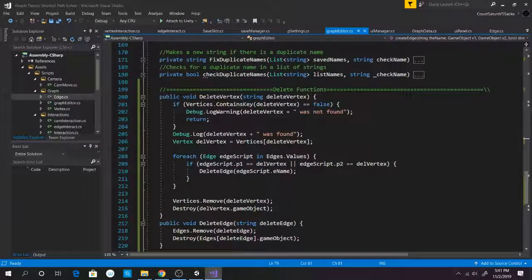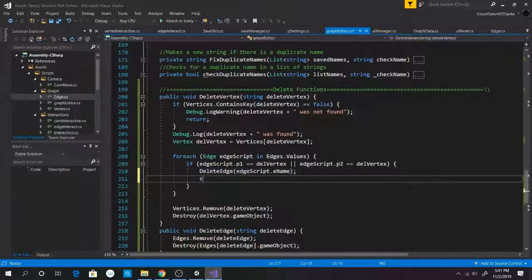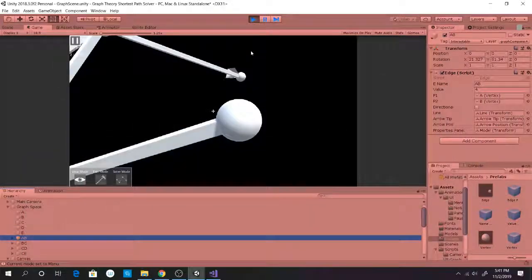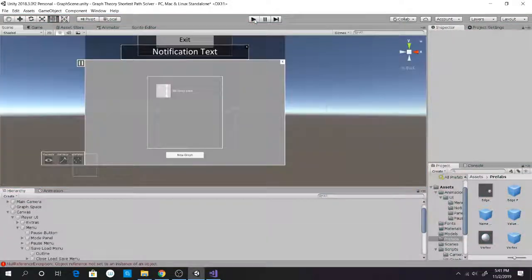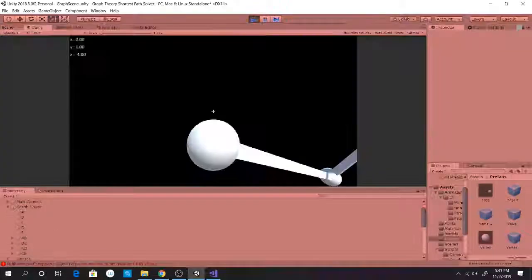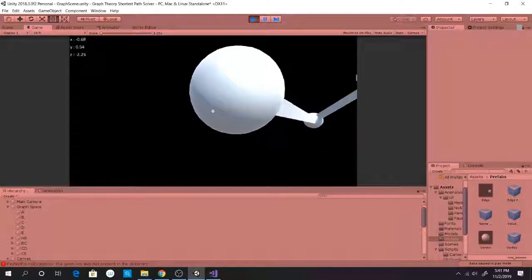Now, if the delete vertex is either the source or the end, we want to delete the edge. Then we want to continue, I guess. Maybe that's the problem, but let's go ahead and check just to make sure.